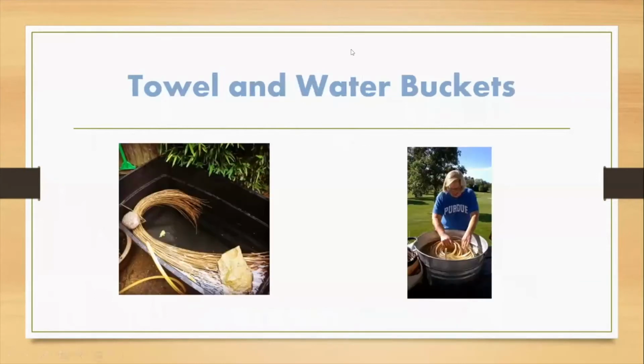Then there's a towel and a water bucket. Now, yes, baskets wouldn't be good at holding water, but we do need water to prepare some of the materials when they're making proper baskets. These here are particularly willow branches, and they need to be soaked in water to be prepared. So you'll need a towel to set the wet stuff on and water buckets to soak them in. And even some baskets are woven underwater so that they can move the branches nice and easily, keep them soft, and then they're all in shape. So they dry in shape and they will hold their shape better.